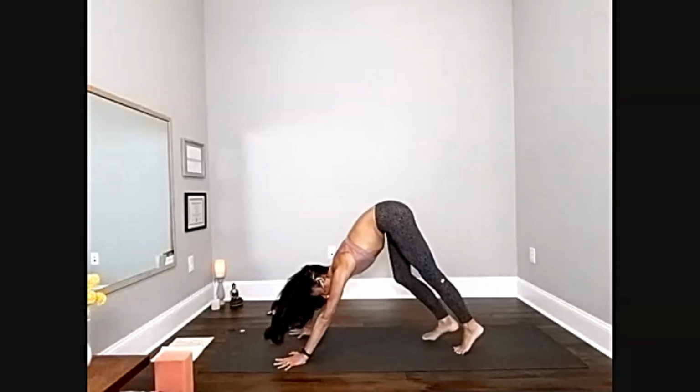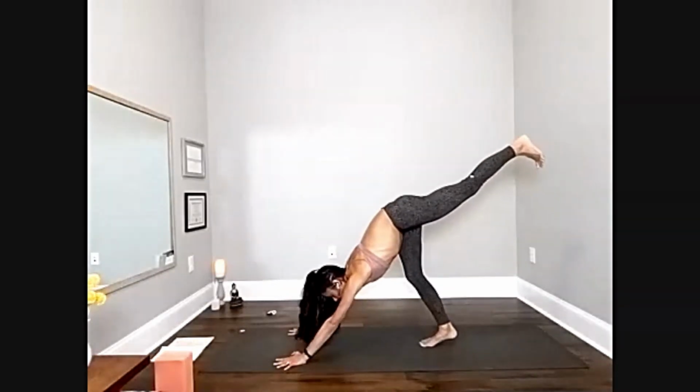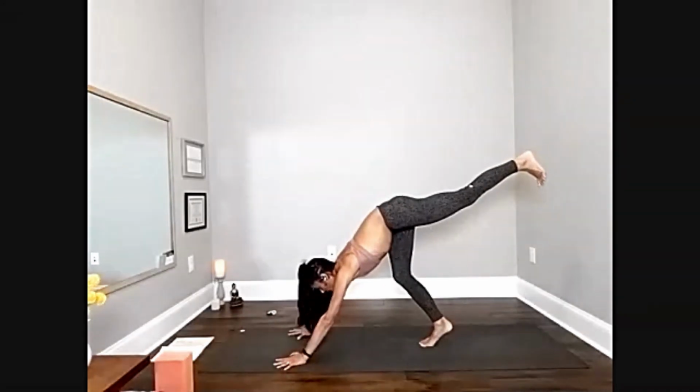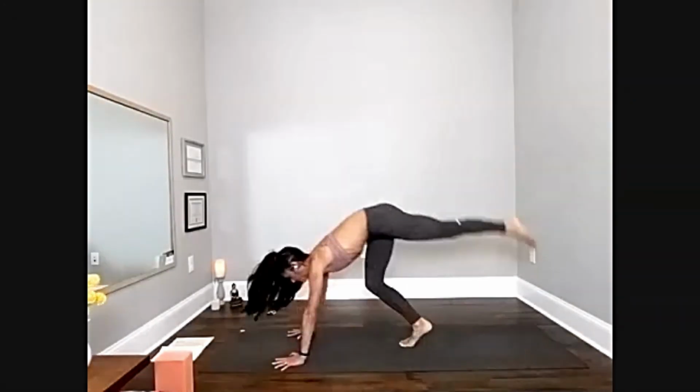And then stretch your left leg up. So hop and switch and step, or your version.